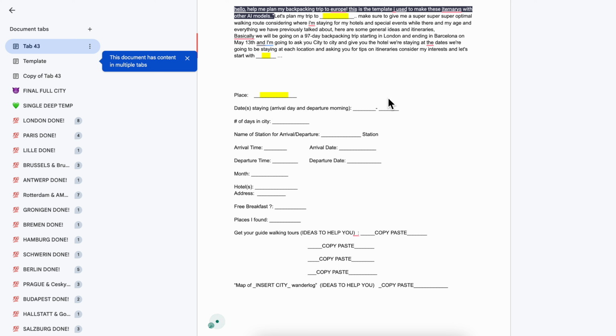And just copy and paste this every single time into a different chat, or if it's doing well, into the same chat. But here I would copy and paste some GetYourGuide walking tours that you had to pay for, but you can just copy the itinerary and put it in. So I would put in 4 different walking tours that I found on the city that you have to pay for, but you can at least just copy and paste for free. And then the map. If you type in map of blank Wanderlog, it gives you a ton of stuff. I think it's the top 20 attractions to do. Put that in there too, as well as the GetYourGuide walking tours.